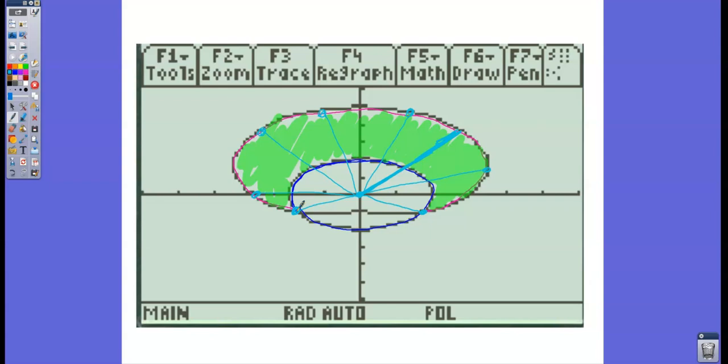And the other thing that you should notice from this picture is that our integration is going to start right here where these two curves intersect, and it's going to end right here where these two curves intersect. So I'm going to need to find those as my limits of integration. So let's go ahead and do that using our calculator. So there's my outer curve, my inner curve. That holds true the whole time.